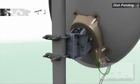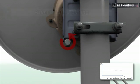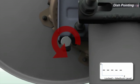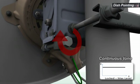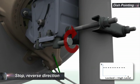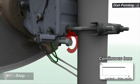To start azimuth fine pointing, change the azimuth settings on the dish in a random direction until you can hear the audio indication reduced in tone and staggering rate. Stop and reverse the direction. At some point, you should hear the pitch increase until you get a continuous tone. Continue in the same direction until the staggering tone starts again. Stop and reverse direction once again. As soon as you hear the continuous tone, stop.